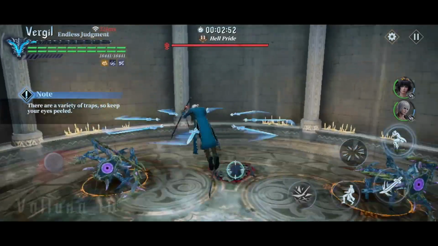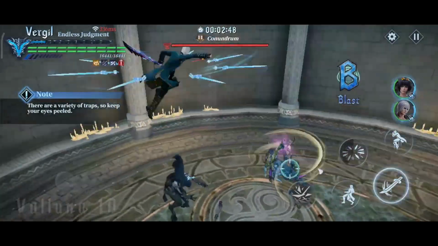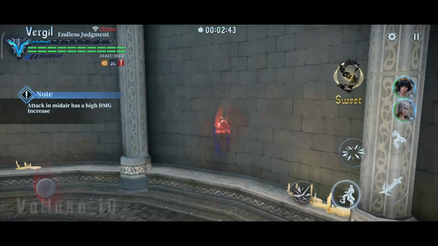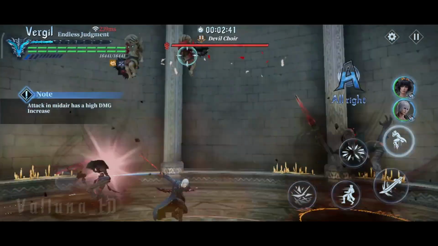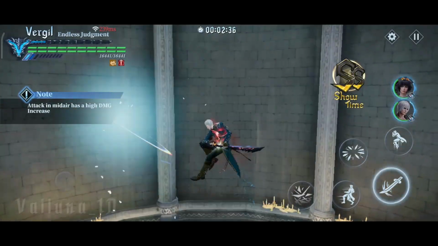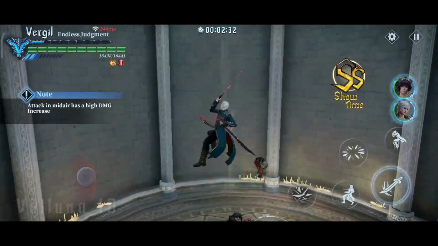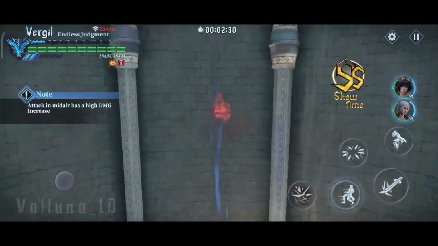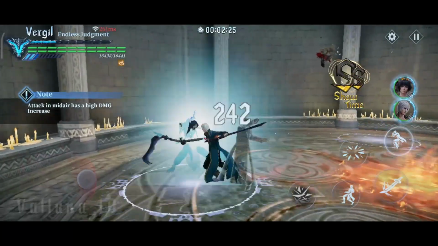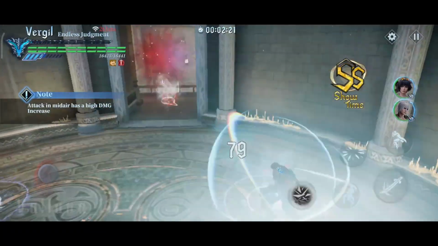Why do we need to understand the elements in this game? Because the monsters and bosses in this game also have their own elements. That's why we need to understand it, to make it easier and more efficient to defeat monsters and to do boss fights. Each character in this game has unique abilities and weapons, so it is very important for us to understand the strengths and weaknesses of each character. Also, how to increase the potential of each character.